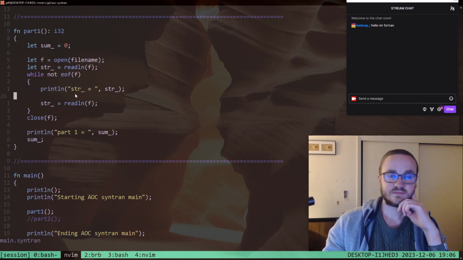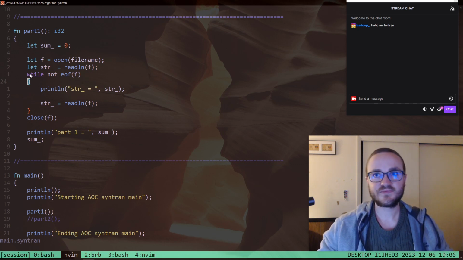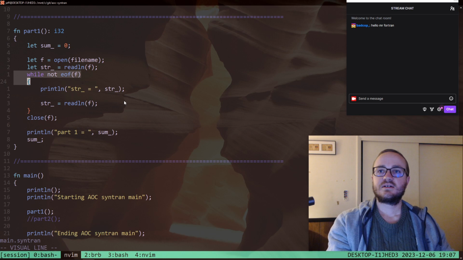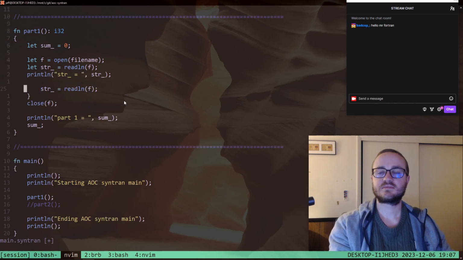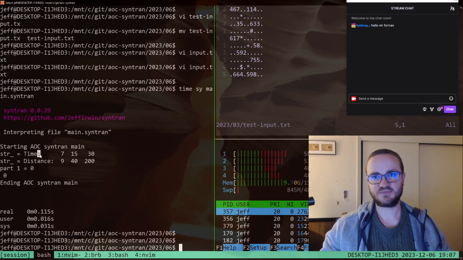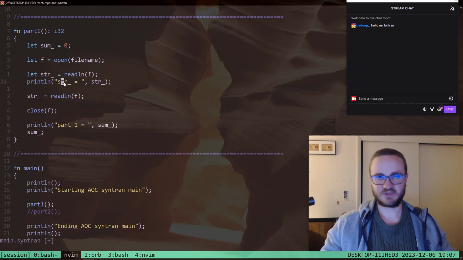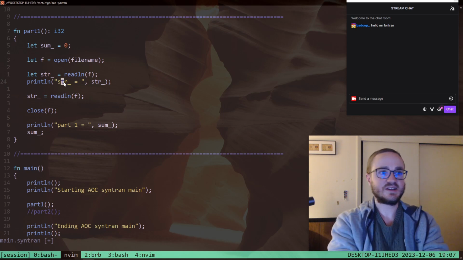Okay. So, we really don't need a loop to read this file because it's only 2 lines long. So we read the first string, and we're going to split it at the colon, and then split by spaces, and then we're going to get a list of integers. We'll do that for the first line and get the times, and then we'll do it for the second line and get the distances.